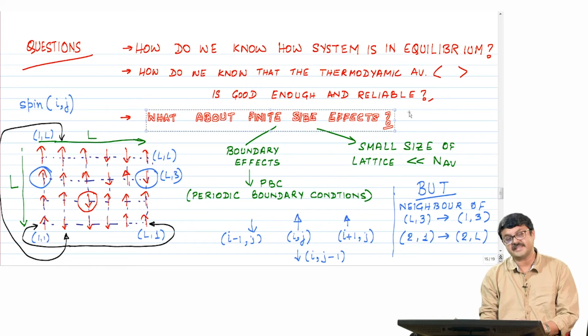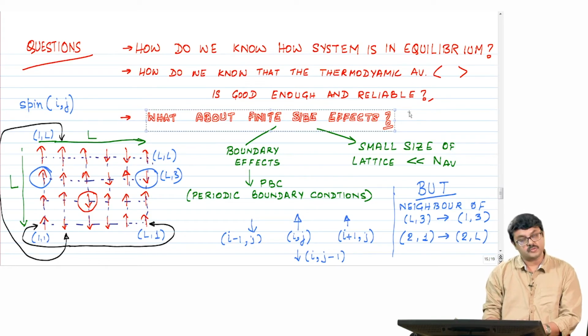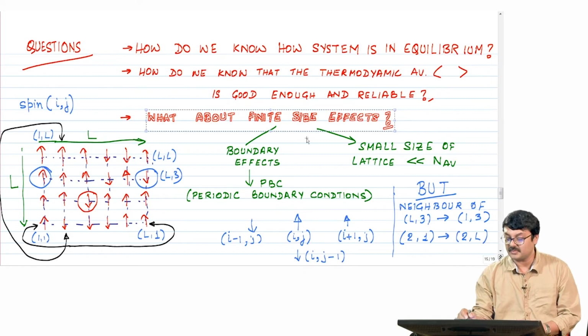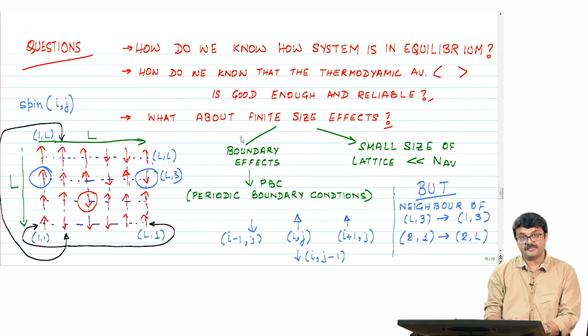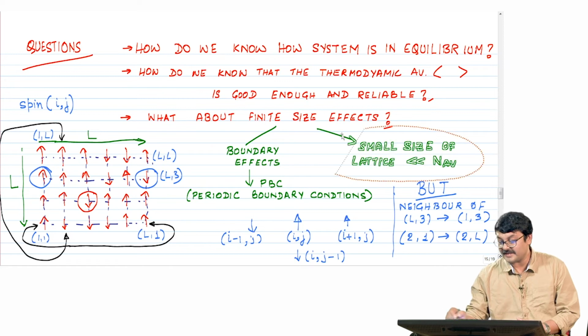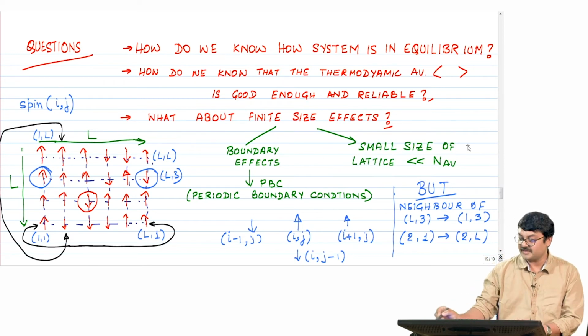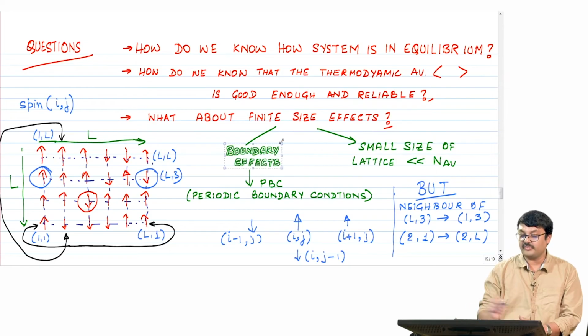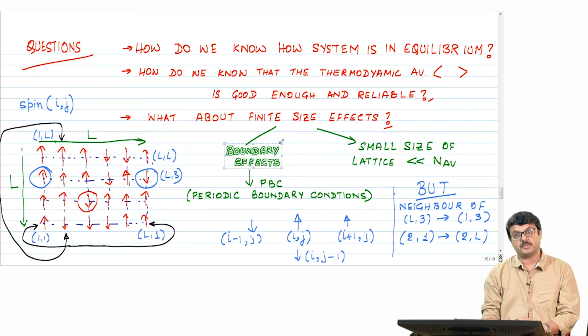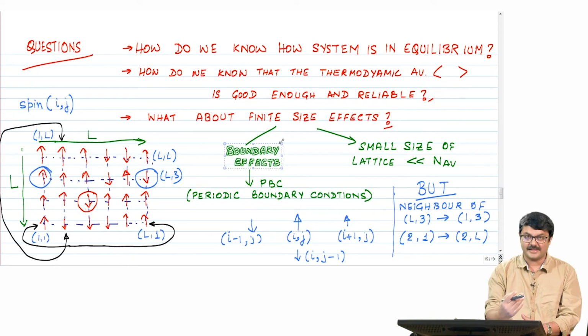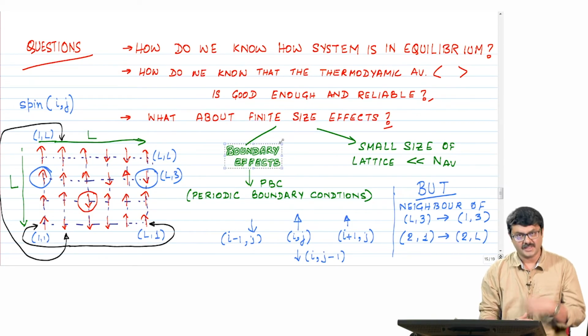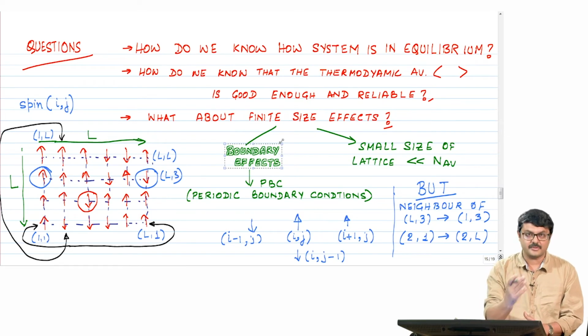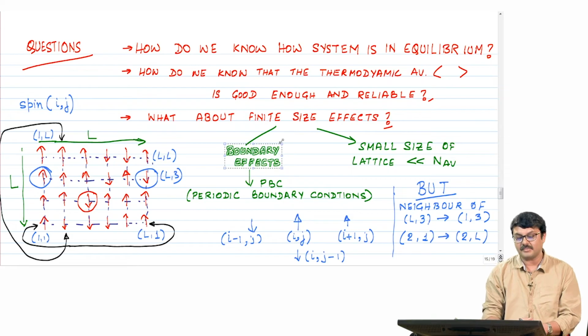Even within finite size effects, there are at least two parts. One could say that there are boundary effects and the finite size of the lattice. We shall discuss this later, but let us talk about boundary effects. What do you mean by boundary effects? Well, in a real experimental system, you have 10 to the power 23 atoms, spins, magnetic moments sitting in even a small sample, or if not 10 to the power 23, 10 to the power 21, which is anyway a very large number.